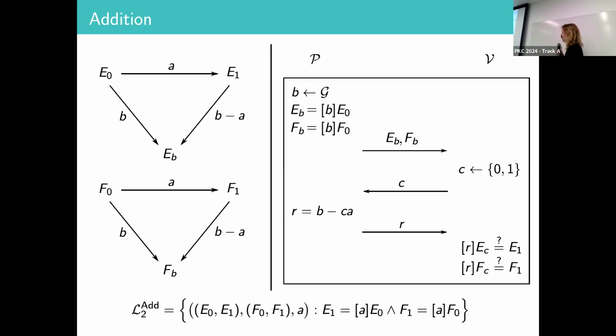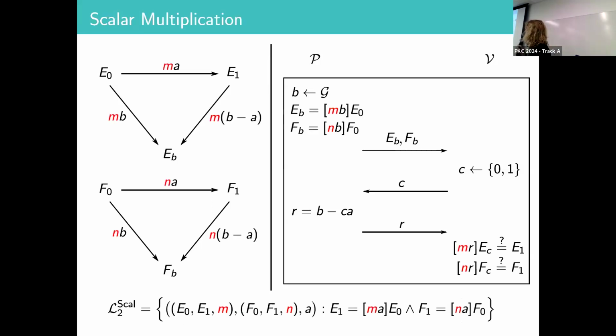And we can turn this into scalar multiplication just by simply scaling both of these diagrams by some factors. Let's call them M and N. And now we can prove that basically one curve is connected by MA while the other curve is connected by this NA. And basically we can do this by using the multiplication in the commitment phase and again in the response phase. And it's very important to see here that the prover and verifier both need to know M and N, otherwise they can't do it because they need it in the first step here and in the final step here. So this is scalar multiplication, but for multiplication, it's a bit more complicated.